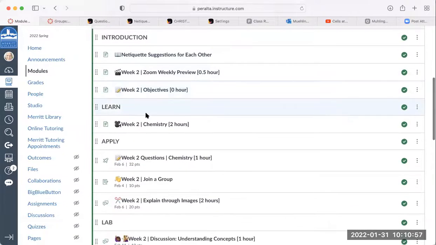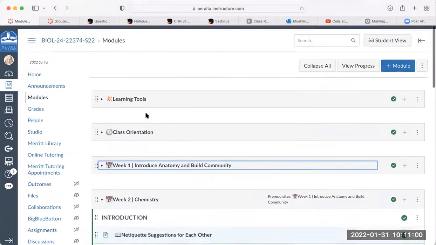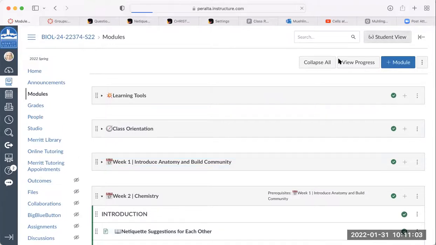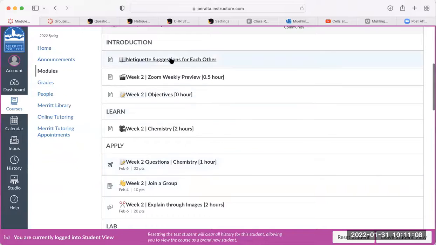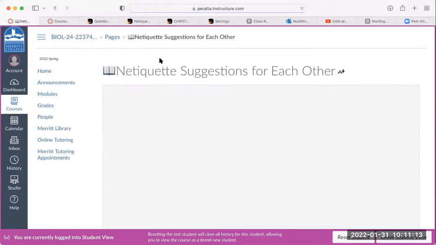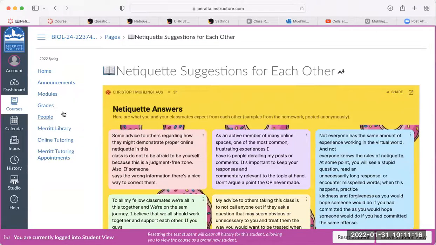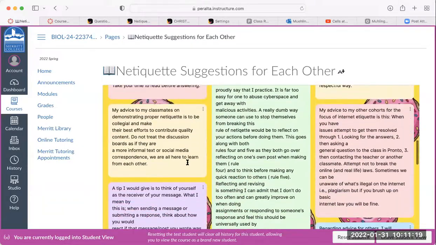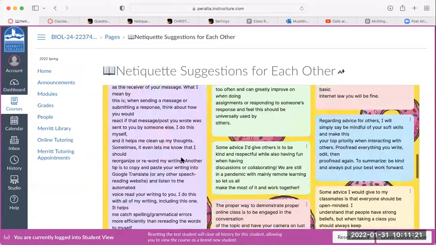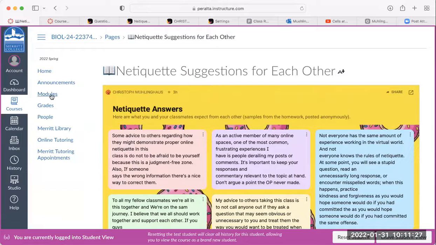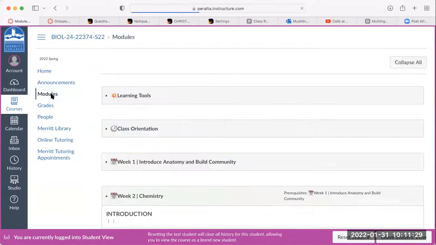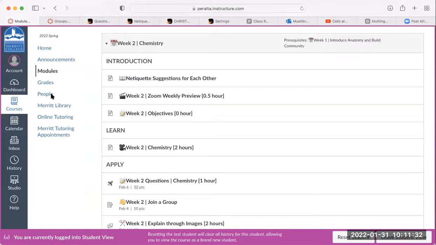First, can you see my screen? Yes. Let me put the student view in so you see what you see. In the netiquette suggestions, I put all of these on a Padlet, without names on it, so that we have it as a reference, since everybody did so much work on that. I found those suggestions really helpful and really cool. It's important to reflect on these things because it is so anonymous to be online. So I just put that there. No need to really go into it.